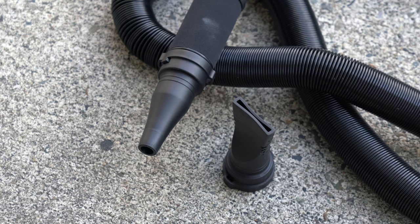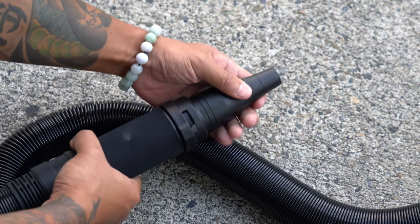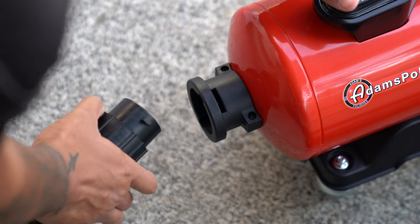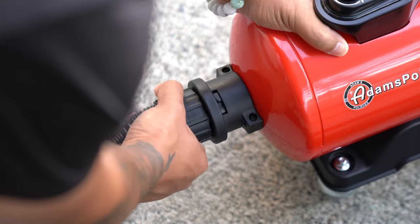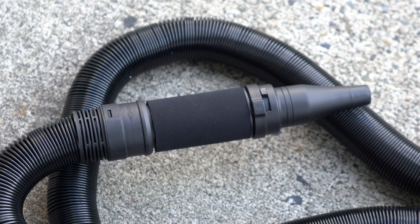The air cannon also comes with two different nozzles that can be attached to the hose based on your needs. The nozzles have a twist-locking design that keeps them in place. I felt the need to mention this because some much more expensive dryers hold their nozzles on with modified hose clamps and it looks pretty janky. Here the design doesn't seem like an afterthought. The same goes for the padded grip towards the end of the hose that helps keep the warmth off of your hands, because this device does blow warm filtered air.